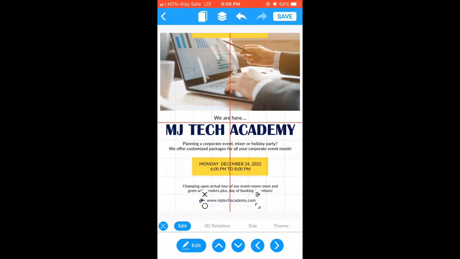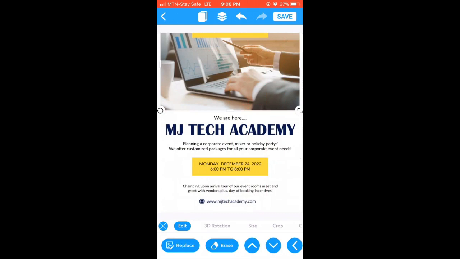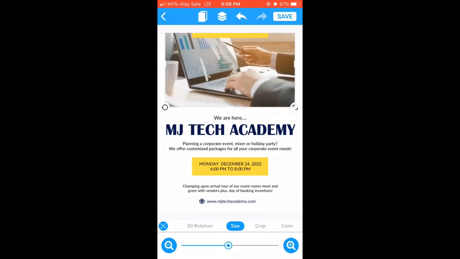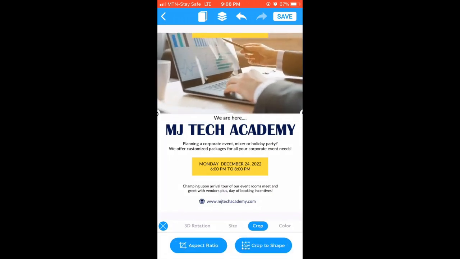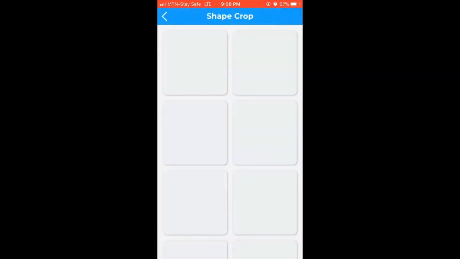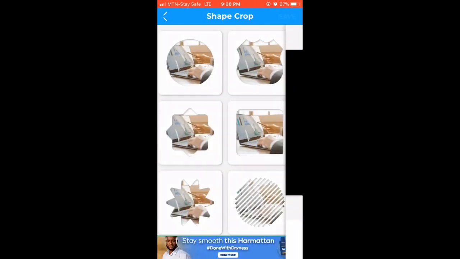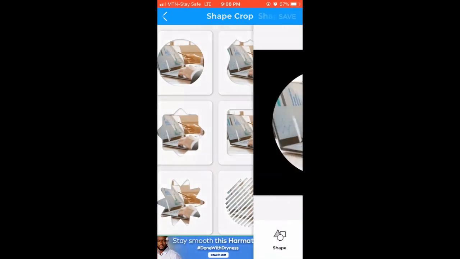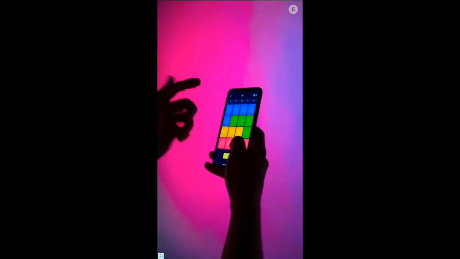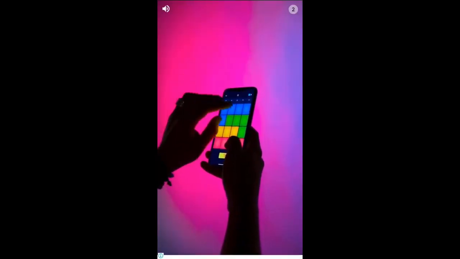Okay, so this is an image, like you can see down here. You can either replace, you can erase. Okay, you can work on the size, adjust to the size, you can crop the image. If you want something like this, you can see how beautiful they are. You say I want it this way, click to select. Okay. Click on save. The ads will always play out. You allow them to play and close it.